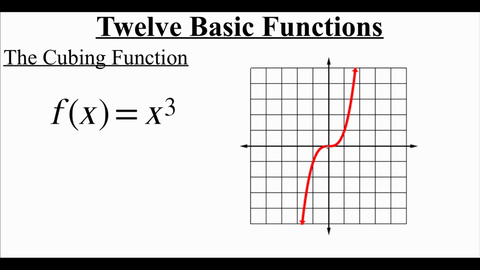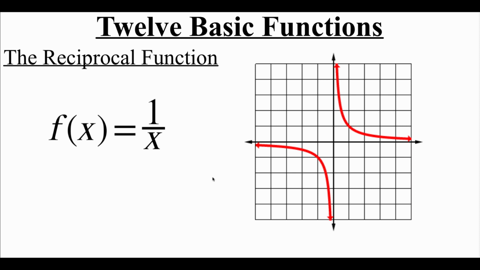One other thing that happens is if we look at the right-hand side of this graph, this part is curving up, and if we look at the left-hand side, this part is curving down. So the origin here is called a point of inflection because it's where our graph changes its curvature. You might hear that referred to as concavity. So the right-hand side, since the curve is going up, we would say that's concave up. But on the left-hand side, since the curve is going down, we would call that concave down.